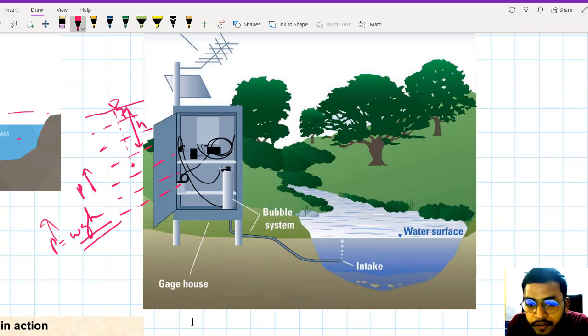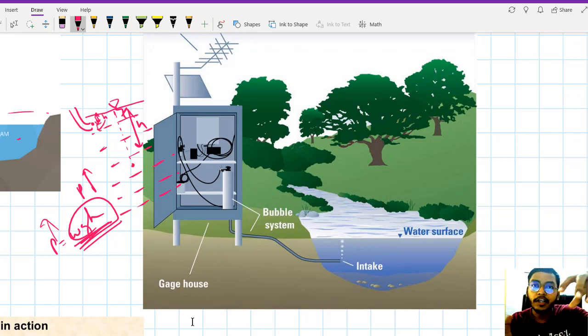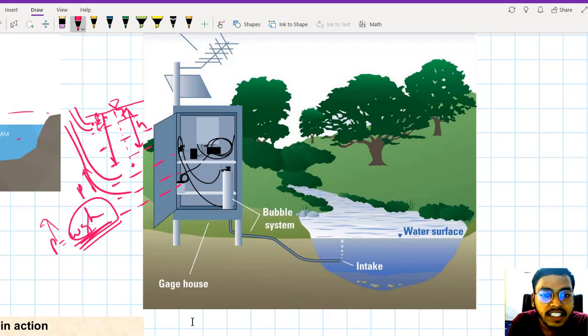Okay, so for example, if I want to pump some air at this small height, मुझे कितना प्रेशर लगाना पड़ेगा? काफी कम प्रेशर लगाना पड़ेगा. Okay, because the pressure exerted on this tube is also very less. But now as I am going down, okay, the H increased. Now if I want to pump some air, मुझे ज्यादा प्रेशर लगाना पड़ेगा because certain amount of pressure is also acting on this tube, right? So if I want to pump something, then obviously I have to apply more pressure. The same concept is used here.